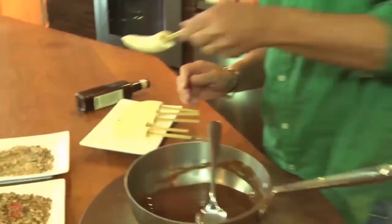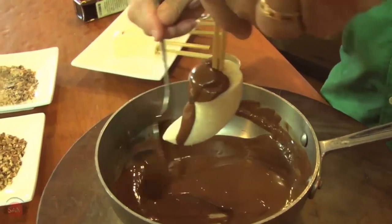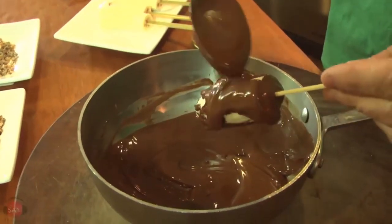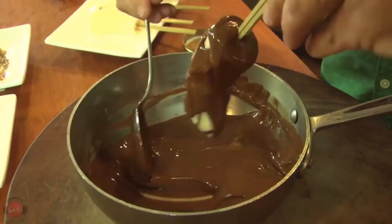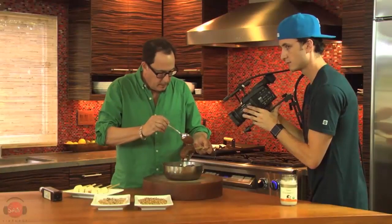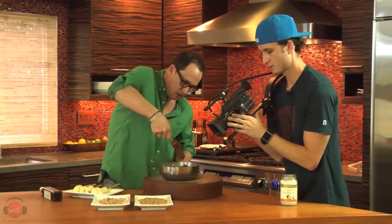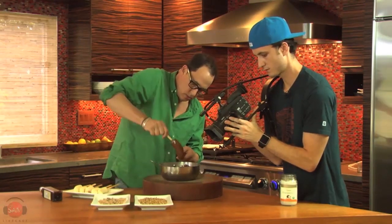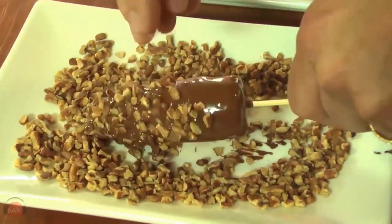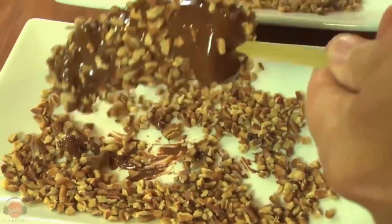Ready? Ready. Oh. Look at this. Yeah, you can see that it's already starting to clump. Wow. But I don't want too much. I don't know if I'm happy with this. Maybe you need like a brush to paint it on. Or like a vase to dip it in. Right. What are you gonna dip it in? I'm gonna go right here to the pecans. Ready? Yeah. Oh, I like that. Look at that. Nice. I don't know if it's nice. Looks nice to me. It does?